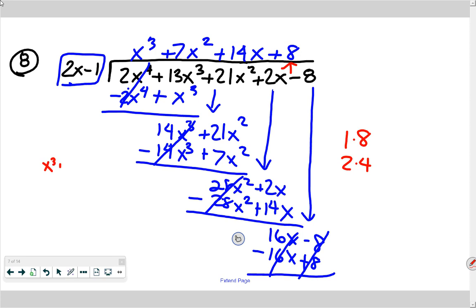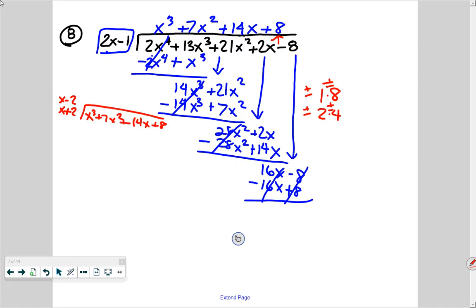You would write the x to the third plus 7x squared plus 14x plus 8. Then we don't know if it's 1 or 8, or if it's a positive or a negative. This would take forever to do by long division. I don't know if it's going to be an x plus 2, so I'd have to do the division. If it didn't work and you got a remainder, then you would have to try x minus 2 and see if you get a remainder, and do the long division. This would take forever. So I taught you how to do synthetic division.